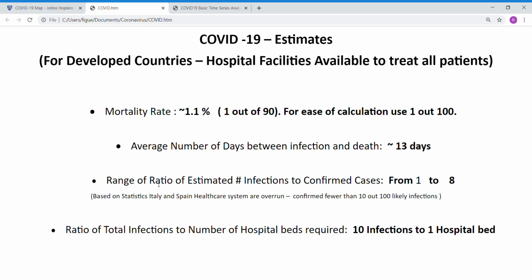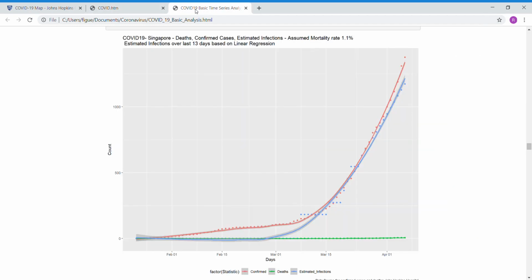Now, this is the ratio of the number of infections to confirmed cases, which in fact shows how we are underestimating the problem. For developed countries, you have a ratio of 1 to 8. So, for example, 1 is for Singapore. They are really tracking the infections very well, but there are other countries that are not. And for example, even in the US, probably we are under-testing by a factor of 8. And this one in the bottom, well, I'm going to use just in the next couple of charts to explain one of the real problems that we have in the US.